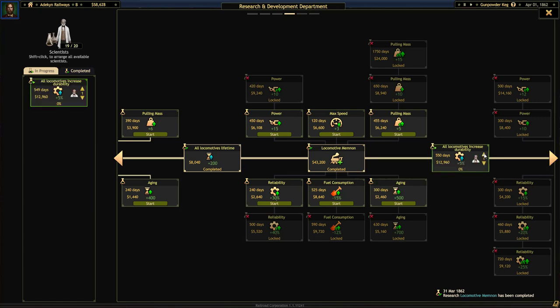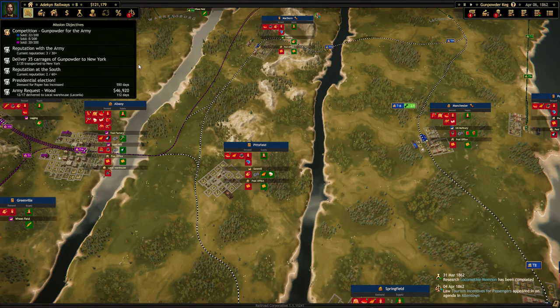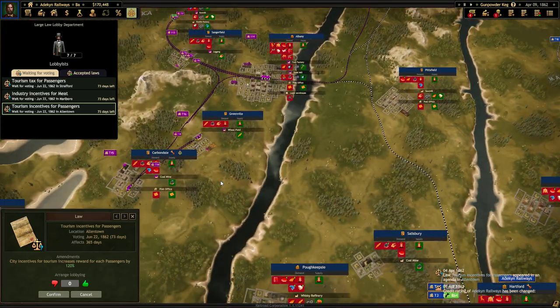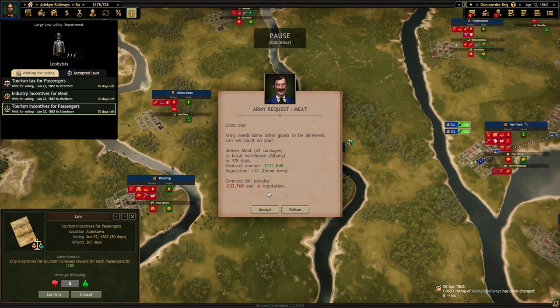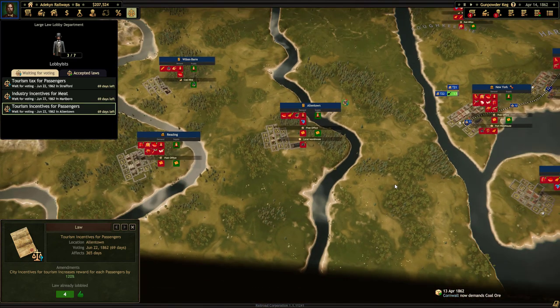Okay, let's fire up this research. This is the gateway to the American, should be, I think. Yep. Allentown. Do we care about Allentown? Man, look at that. 120% for passengers. I think we should care about it. Can't do meat. Let's put 4 on it.